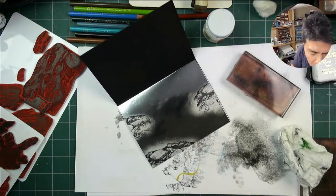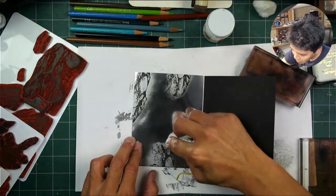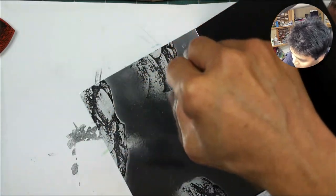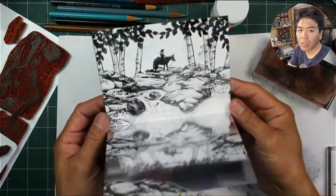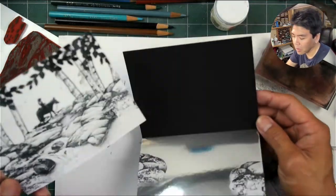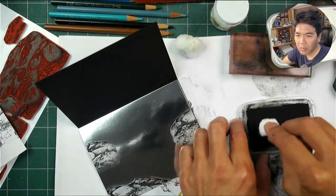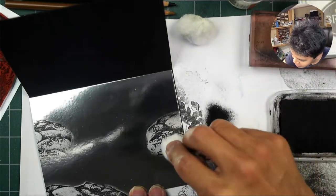I heat set my rocks right here, and I just take this paper towel and see that area around the rock or over the top of it. I just wipe it right off, and it comes right off. The white paint is dry on there, but you can just wipe it right off. Now, that being said, you've got to be careful that you don't wipe out everything, but there's those rocks. Those rocks are going to be in my foreground. Okay, now one of the things that I will do, that being said, you can wipe those rocks right off even if they're dry like this, so I will have to spray seal these, and I'll do that. I don't do it in this video, but I will have to do that.